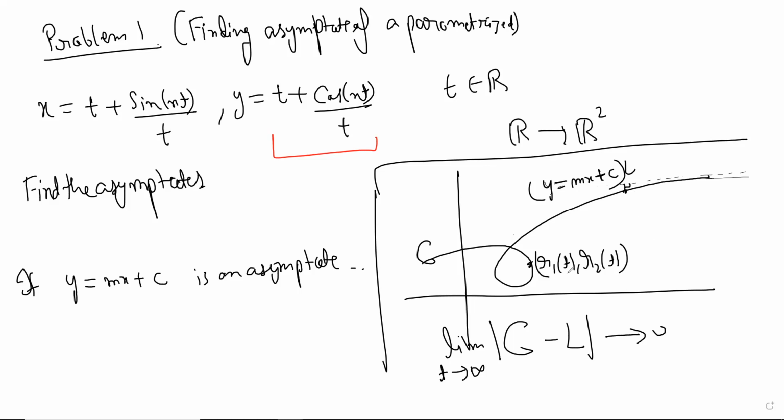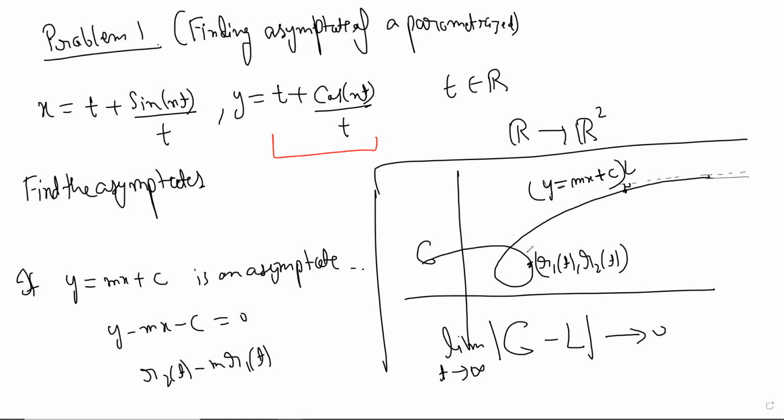Okay, and that's not very difficult to find. There is a formula for that, right? So you know the formula. If this is the line, then the distance from that point will be, instead of y, you will put r2(t), right? So this will be like r2(t) minus m times r1(t), because what I did earlier was not the perpendicular distance, right? It could be some other kinds of lines.